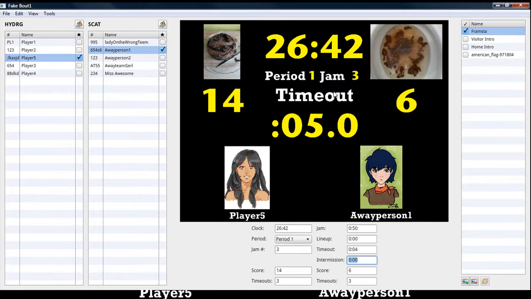And then as soon as they blow the whistle, at whatever time they do it, that's when you hit the B button to proceed. Okay, I think I hit the timeout button too many times. But anyway, that's how that works.